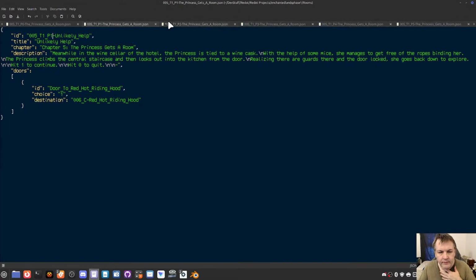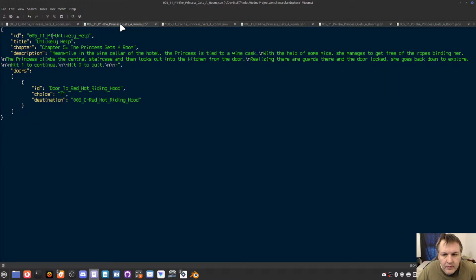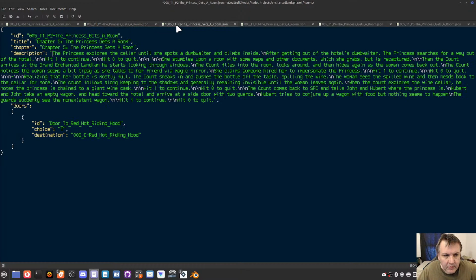Meanwhile, the Princess explores. Well, dumbwaiter. No dumbwaiter here, right? Yeah, the hotel's done.